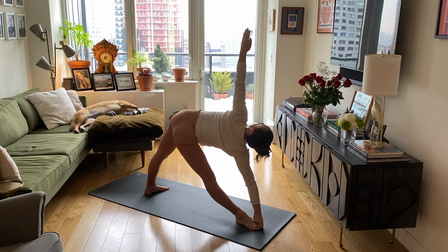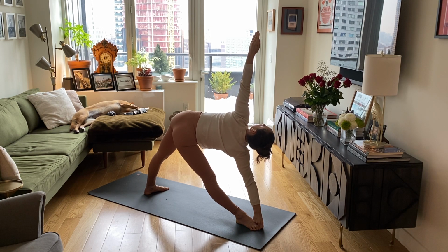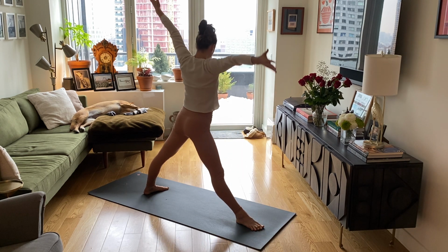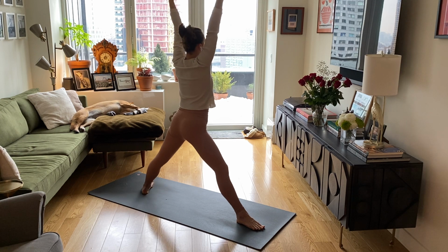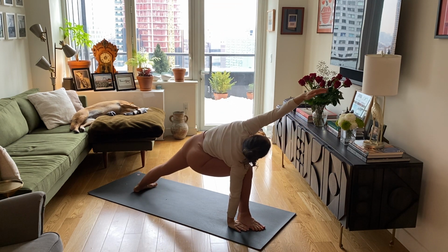1, 2, 3, 4, 5. Inhale, come all the way back up. Reach your arms up. Side angle pose. Bend your knee, lengthen your stance. Right hand comes outside your foot. Left arm reaches forward over your ear and breathe.